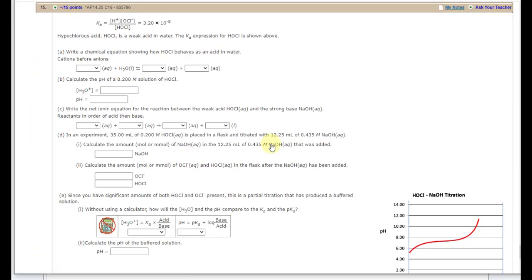Here we are, question number 15. It's a beauty. It involves so much of acids and bases that if you can handle this, you can feel confident on the AP section that covers acids and bases. I'm going to break this down into each part of the question. Here you can see the entire thing. We've got a titration curve. We've got pHs. We've got a partial titration and asking about pHs and all the rest.